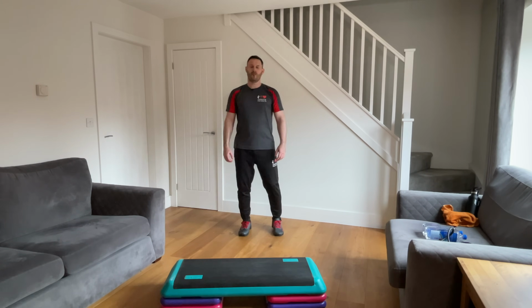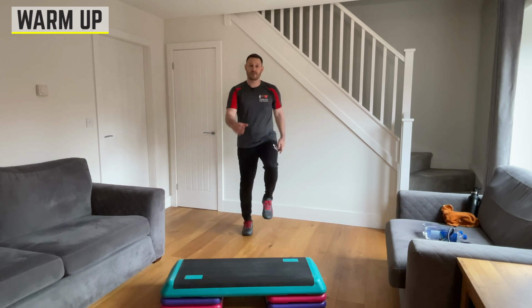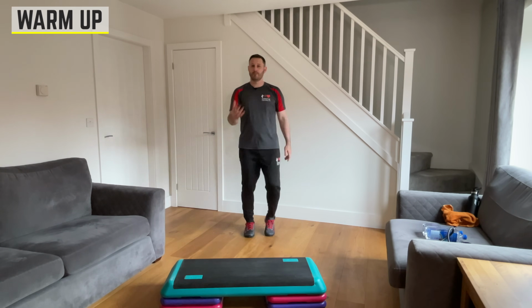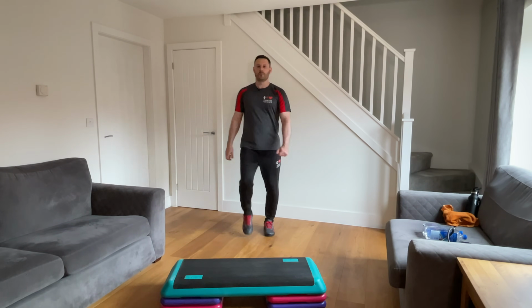Right everybody, let's start off with a march on the spot. So this warm-up's going to consist of 2 rounds. Each round's going to have 9 exercises in it. The first round is going to be slightly easier, so we can just gradually get the heart rate to build. And then the second round's going to be doing similar exercises, but I'll increase the intensity slightly to elevate the heart rate that little bit higher. So then by the end of the sort of 6 or 7 minutes, you should be ready for the actual main part of the workout.